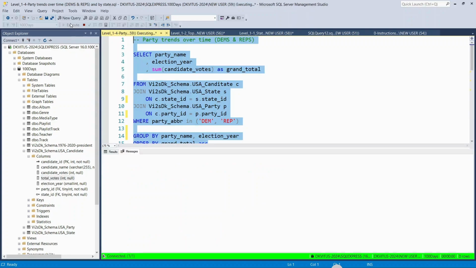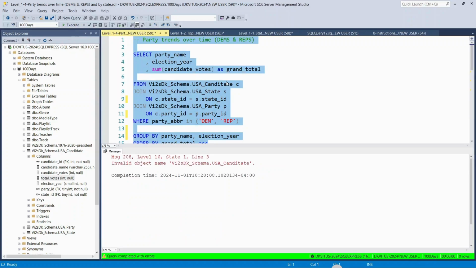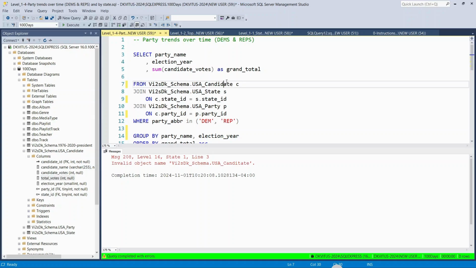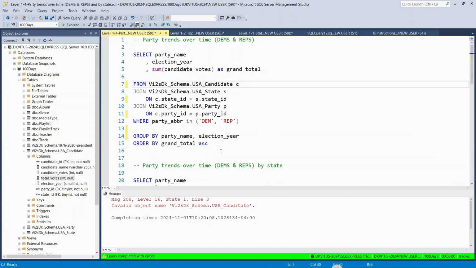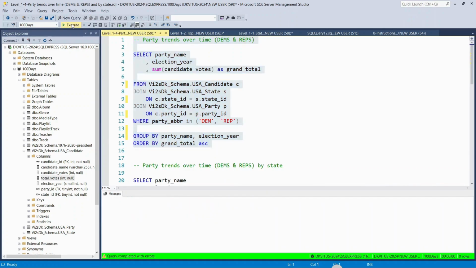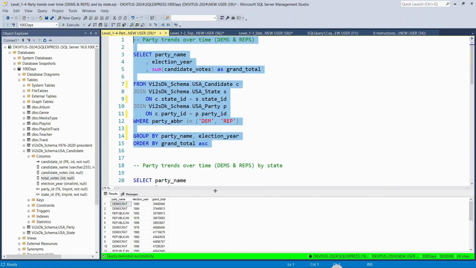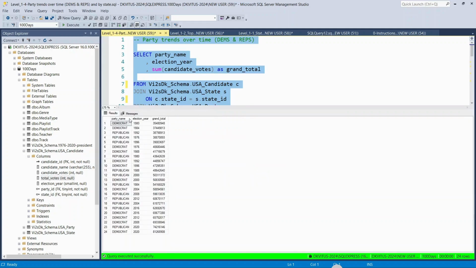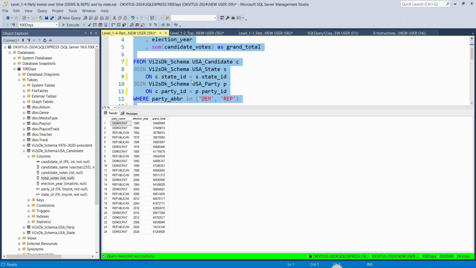If we execute that, oops, forgot this time around to update the name of my table. Let's pull this down, it's too large, there you go. And execute. And funny, I have to pull it back up. So again, over the years, you can see the number of votes that have been coming in from 1990. Okay, so it's looking at the trend.